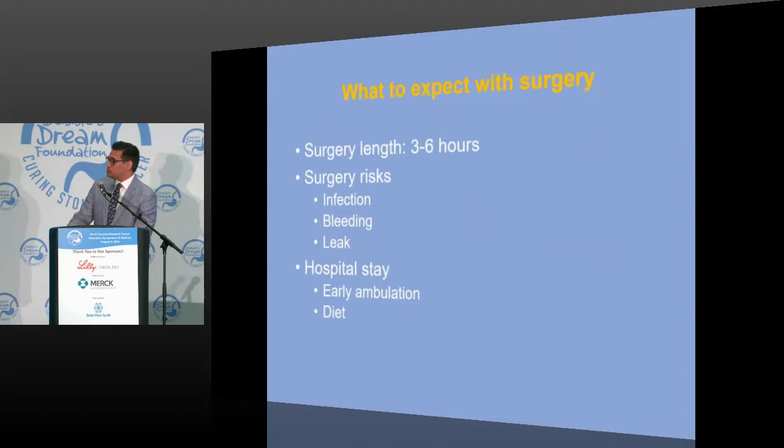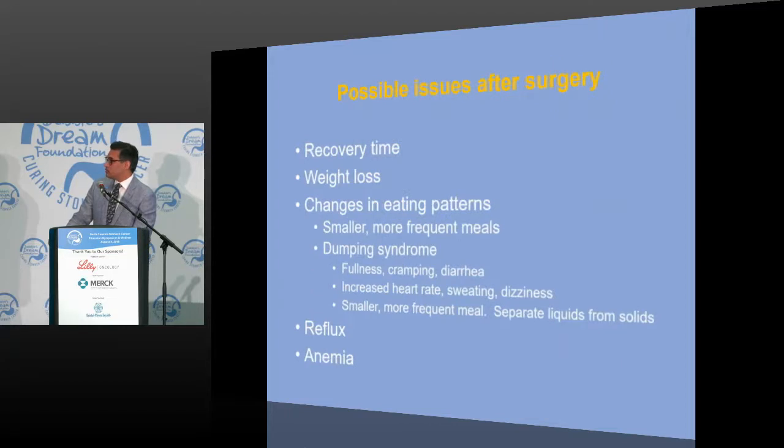And so it's shifted from a timeline to really reaching certain milestones. So when you can get up and walk, when your pain is okay, and when you can tolerate liquids, you can go home. There are some issues that people can encounter after surgery. The first is even though the surgery goes totally smoothly and there's no complications, it can take a couple months before you really feel like yourself again. You're tired, your energy isn't the same, and you might feel nauseated, your appetite's not great, and all those things are not unexpected after a stomach operation.